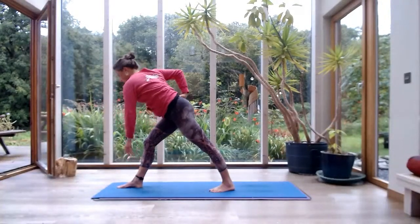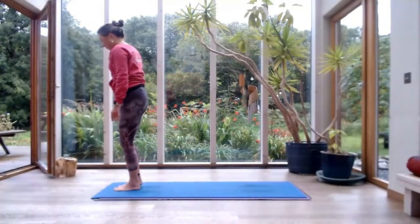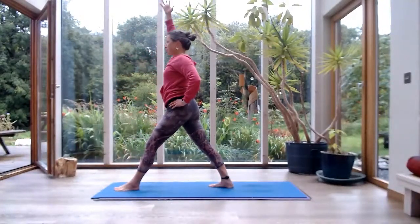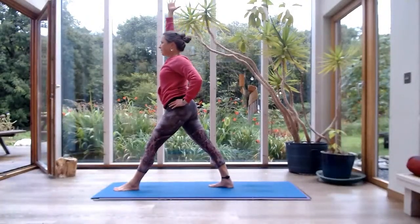Nice. Change. Slowly rising up. Step forward. Step back with the right foot. Stepping back with the right foot, both hips are faced forward. Bring the left hand to your hip. Reach the right hand up towards the ceiling. Push down into the right foot. Reach into the right hand.